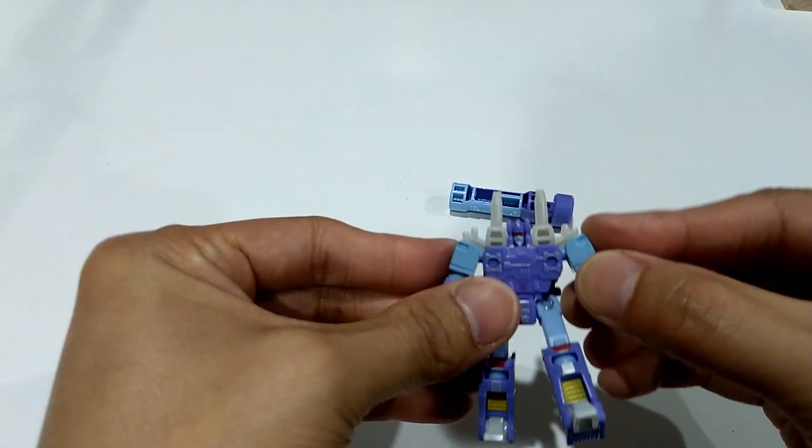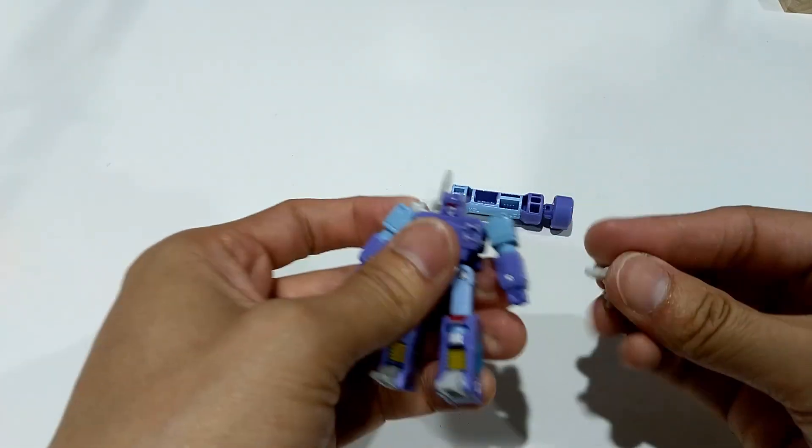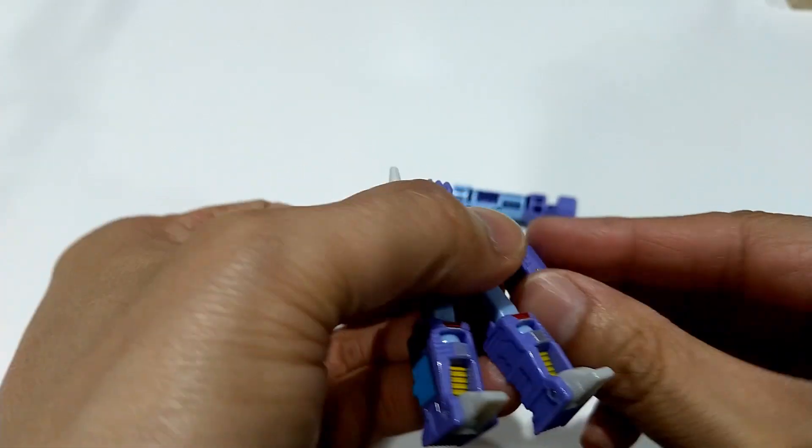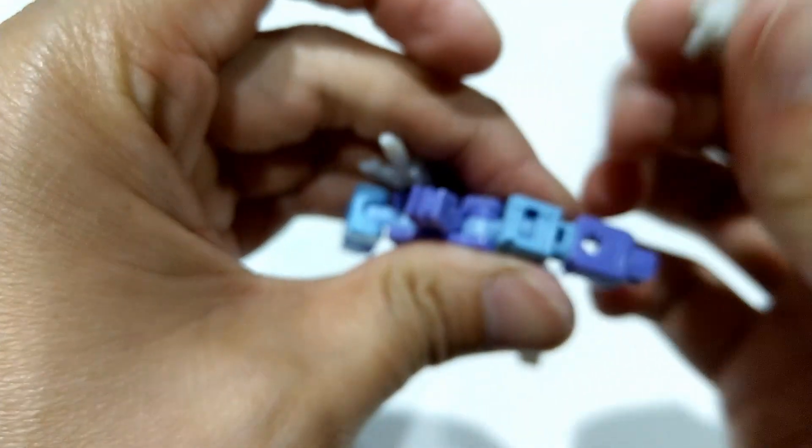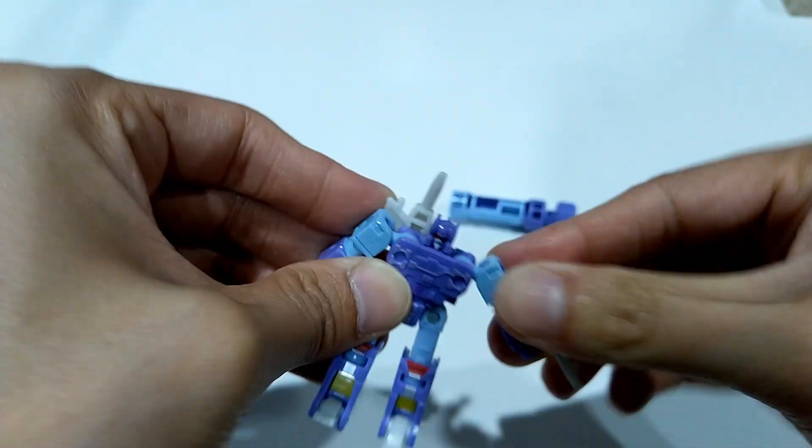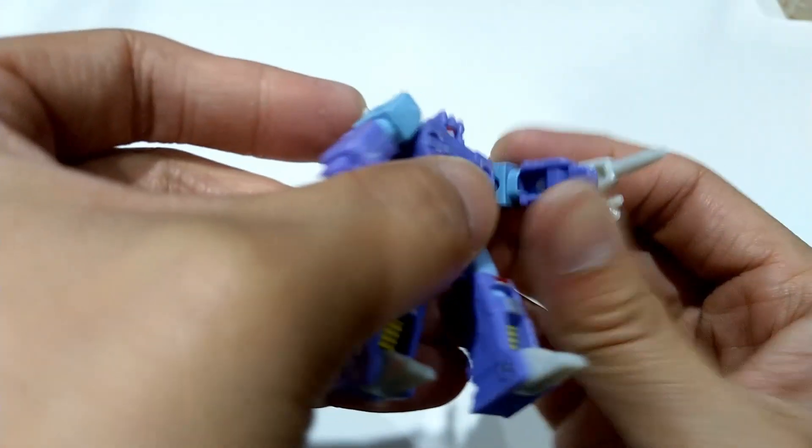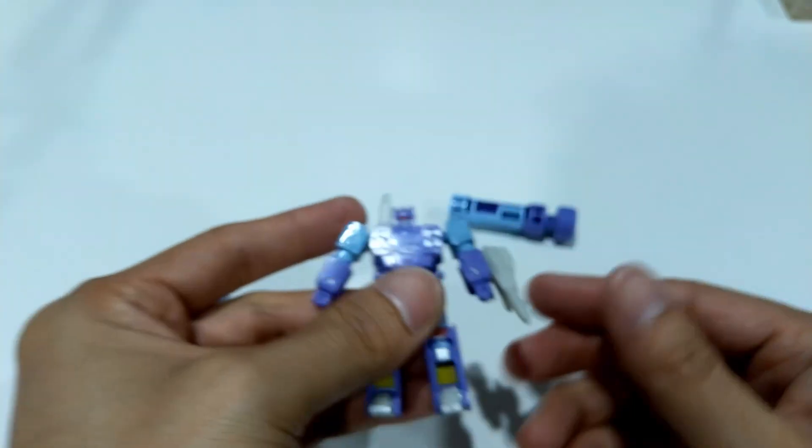Yeah, that way it locks in place fairly well. Let's see if he can hold onto his gun. Any way to hold his gun? Nope. Just plug it in on that. That's how it's going to hold onto his gun. He can't physically hold his gun. There's no way here to actually hold it, so it'll be in that port there.